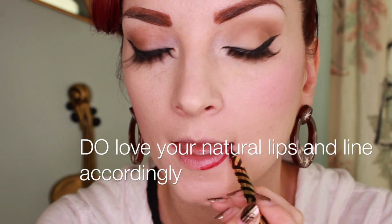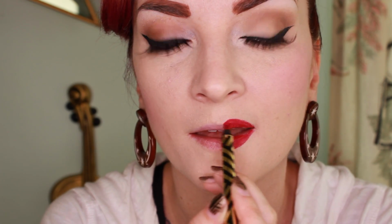So now let's talk about lip liner or lipstick, either one. I like to just line my natural lips. I don't overline too much. If I do, it's just a little teeny tiny bit, or just to over accentuate the shape of my lips. So I stay pretty true to my lip shape.